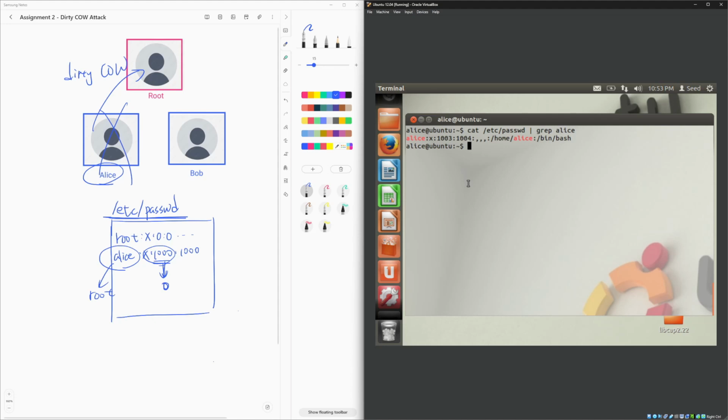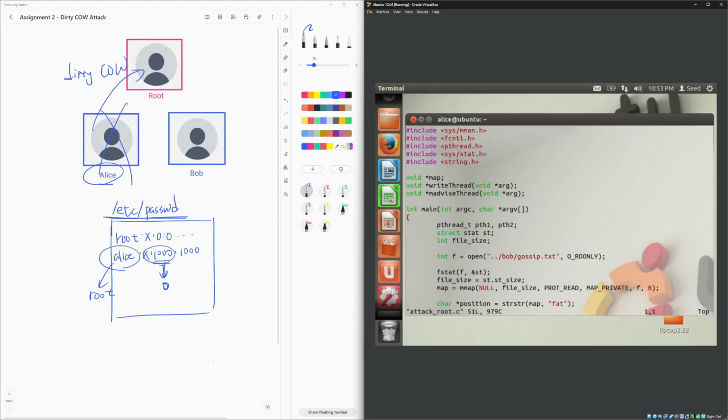So let's modify the attack file again. What I want to do is copy attack_bob.c to attack_root.c. Let's modify the attack_root file. Inside here, I no longer want to attack Bob's gossip file. What I want to edit is to attack the password file.